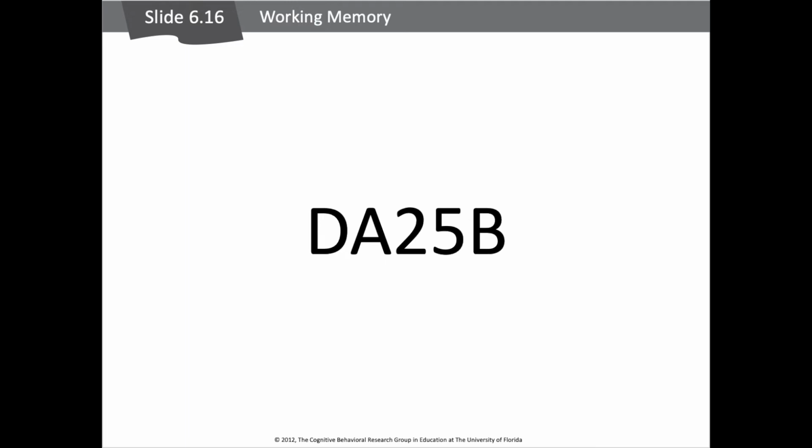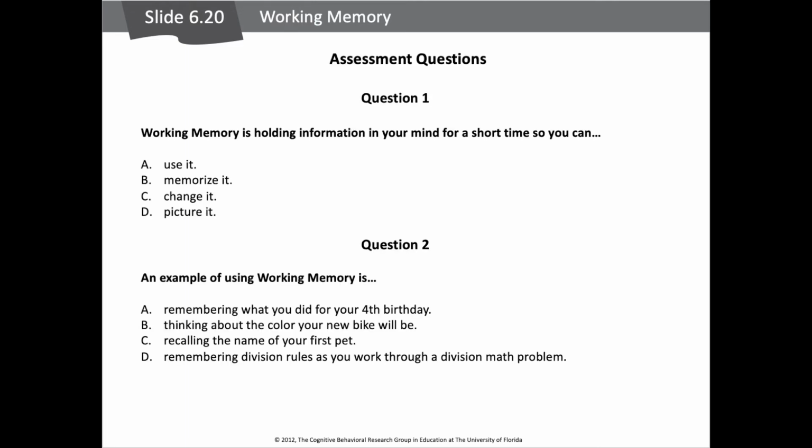After this activity, I bet you have a better understanding of what working memory is. You have to remember the instructions and use that information to put the letters and numbers in the correct order. Turn to the content questions for Unit 1, Lesson 6 in your iControl student workbook to check for what you have learned in this lesson. Pause the video while you answer the questions. When you're done, press play.